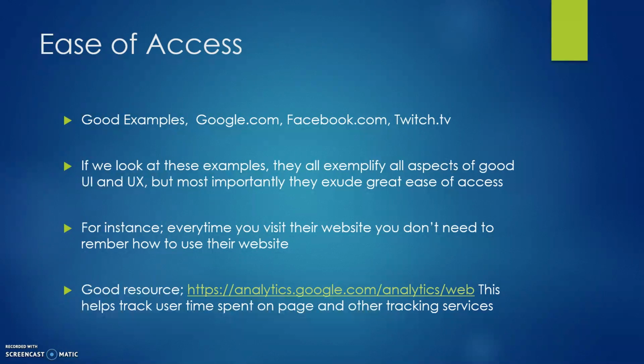A resource to start looking at now would be Google Analytics. It doesn't necessarily track the features that we went over, but it can help you track time spent on the page, how quickly a user goes from page A to page B, and whether they are clicking the right links that you want them to click, things like that. And if they're not, you need to take a step back and say, is my UX causing this? Is my UI causing this? That allows you to take a look at those factors, and I think Google Analytics will be covered in one of the other topics this week.